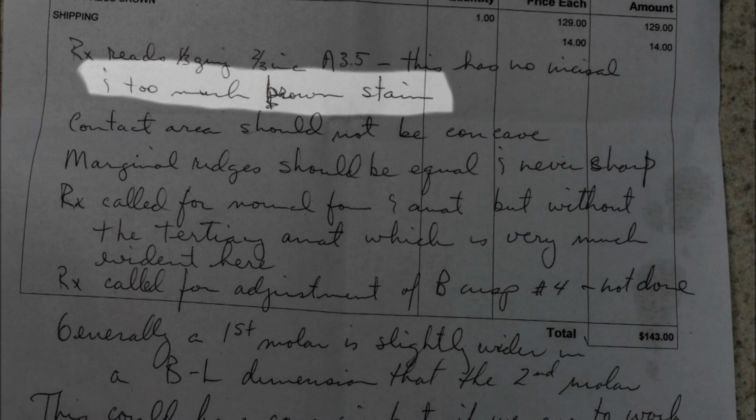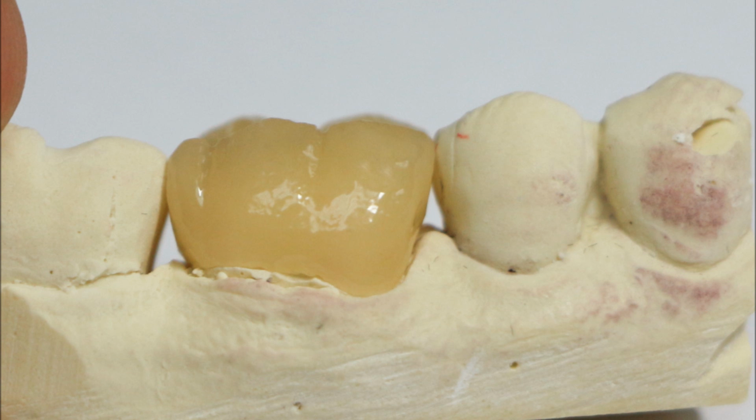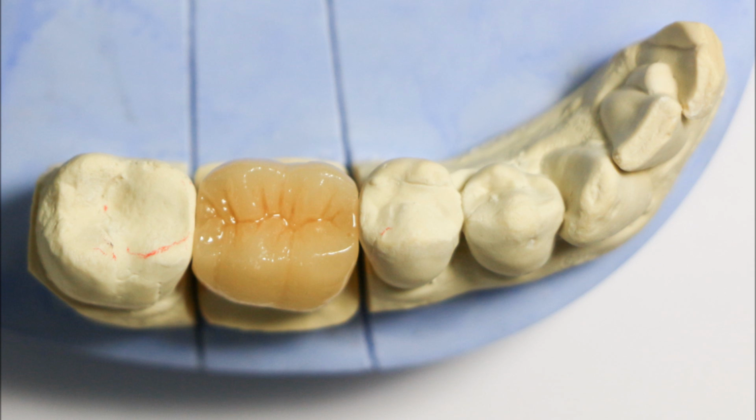Second comment is that there's too much brown stain. There's not actually any brown stain on this crown. It's just glazed and polished, except for the occlusal surface, if that's what you're referring to. We would just recommend that you specify on your prescription whether you want no occlusal staining, light, medium, or heavy, and we'd be happy to fill that properly for you.